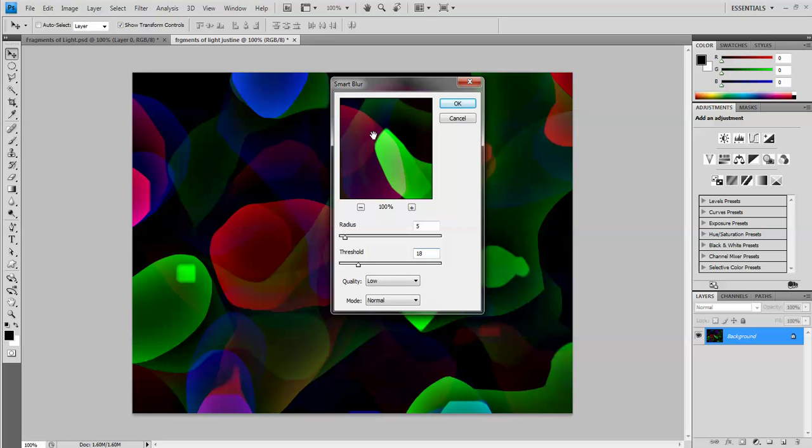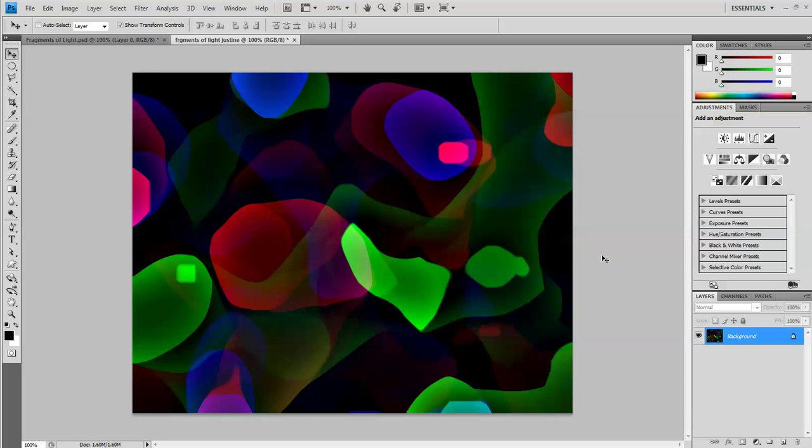And if I look in the preview right here, I can see that those bands are smoothed out. If they aren't smoothed out in your project, go ahead and make it a little bit more until you see that all the bands are gone. So I'm going to leave these options down here the way they are. So I'm going to click OK, and that's a nice improvement.